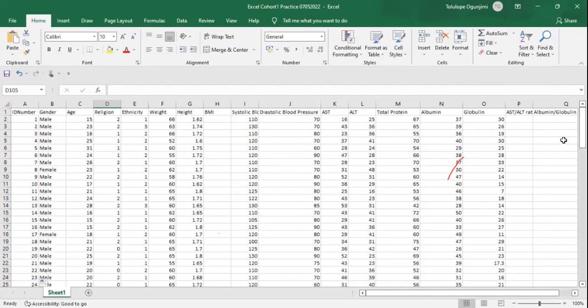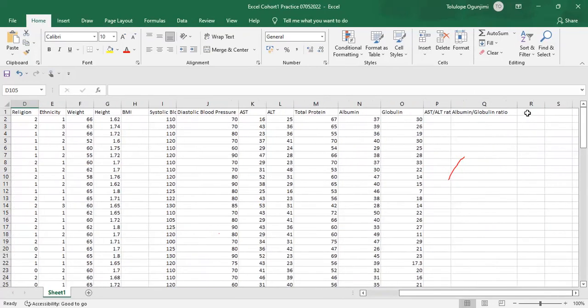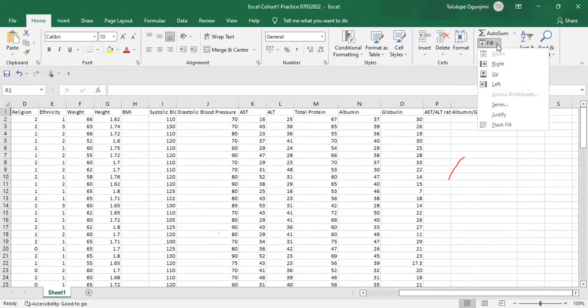Let's come here now. So I'm on column R now. I want to have numbers 1 to 10. But because I don't want to go back and forth, I first of all come to fill. On getting to fill, I click on series.